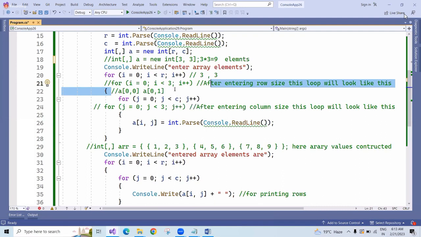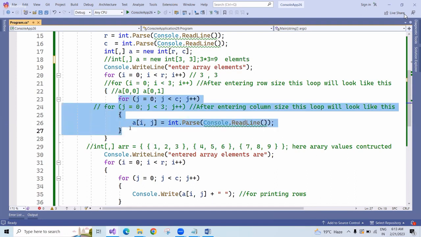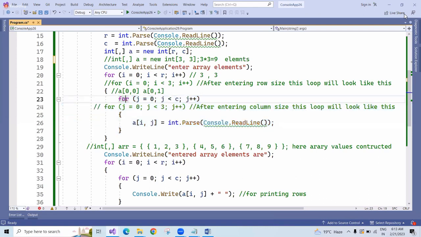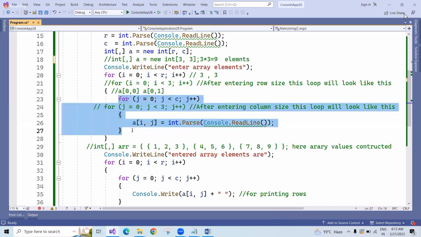Now what will happen? i equals 0, 0 less than 3. Condition true or false? True. Now it will enter into this block, yes or no? Yes, sir. So whatever statements we have, it should execute all of them here. It doesn't care about what statements we have written inside. Yes or no? Yes, sir.